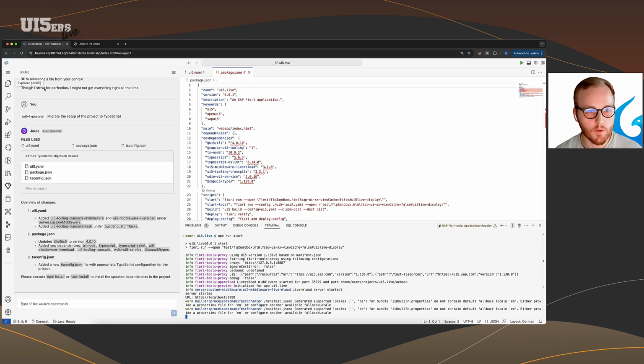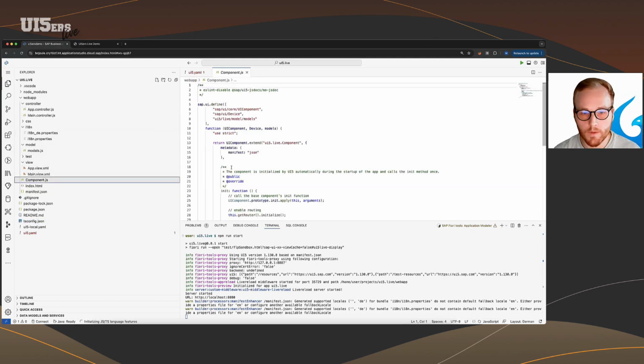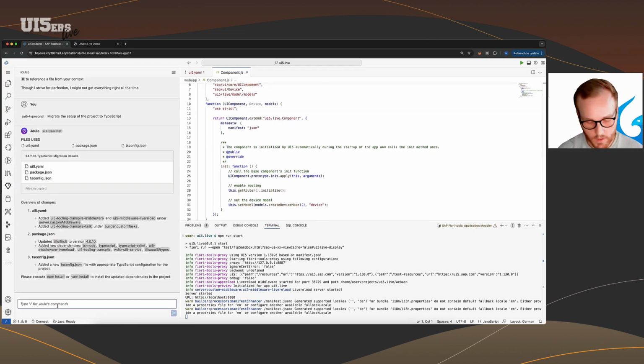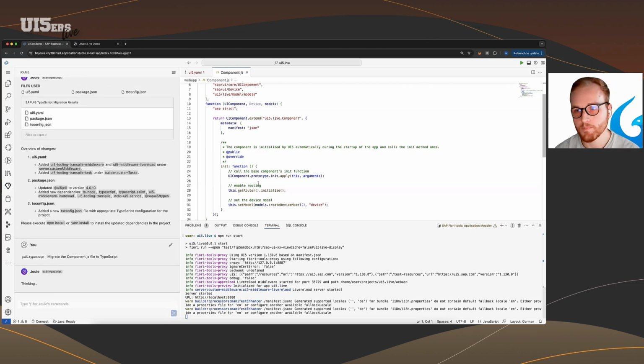After I've updated my project setup, I can see in the tsconfig that it's set up to allow JavaScript, so that I don't have a breaking change where I now need to adapt everything at once. So I can now go ahead and, let's say, start with the component.js, a rather simple one. I go again to my Joule panel and go with /UI5 TypeScript. I can see the second recommendation is indicating the file that I'm currently working on and asking me if I want to migrate this one to TypeScript. So I'm going to do that.